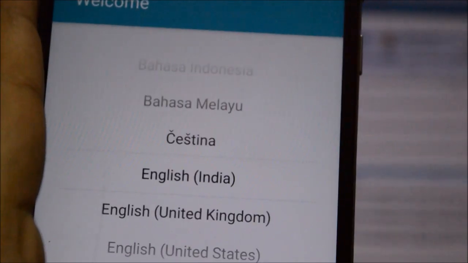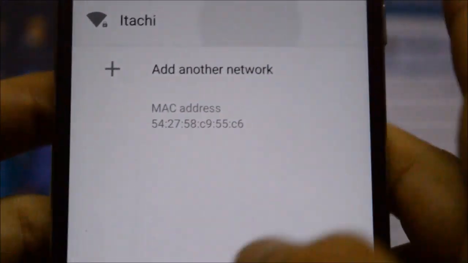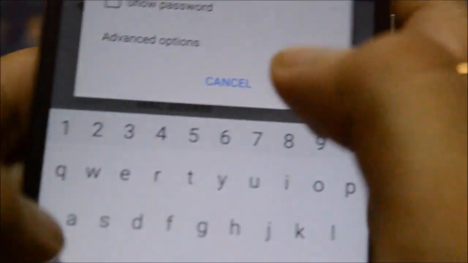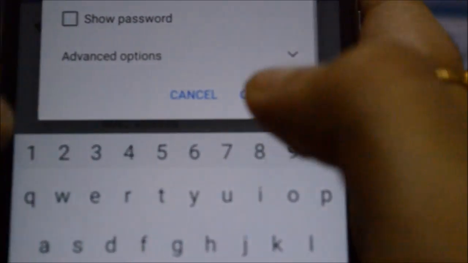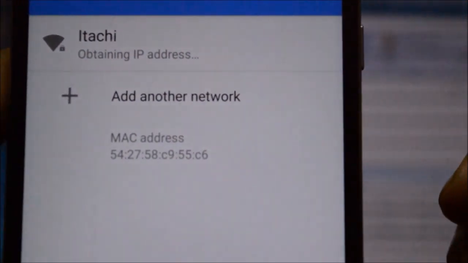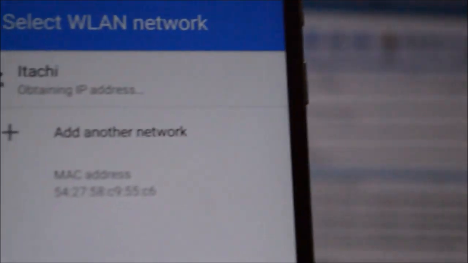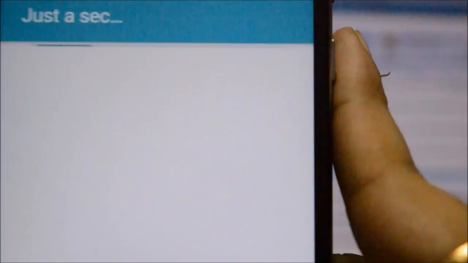Once the system has rebooted, it will again ask you to enter your information. So we'll simply be doing that. Searching. This is my Wi-Fi, so I'll simply connect it. It should get connected in one go. Yes, so I'm just clicking next.